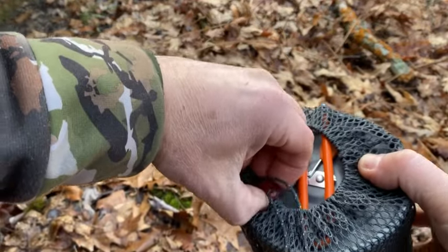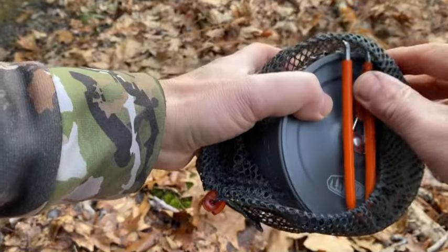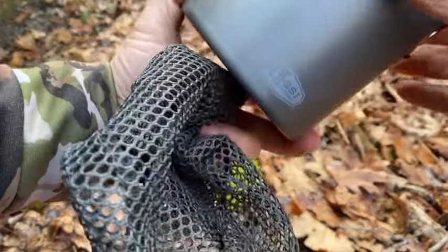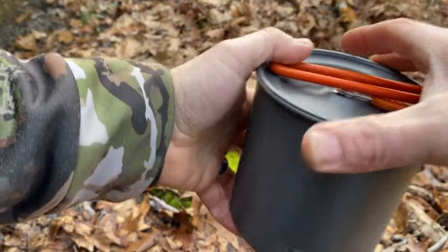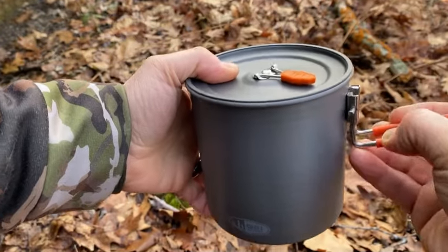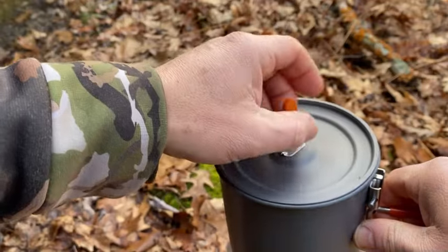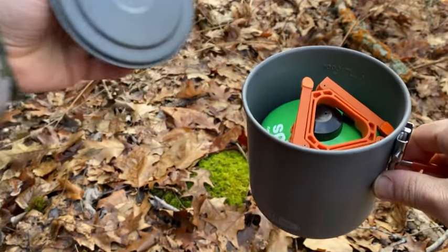All right, we also got the GSI Halolite, I believe it's called, 1.1 liter. My wife got me this for Christmas. And this one's going to be going in my tent camping pack because it's a lighter pot than my Stanley.